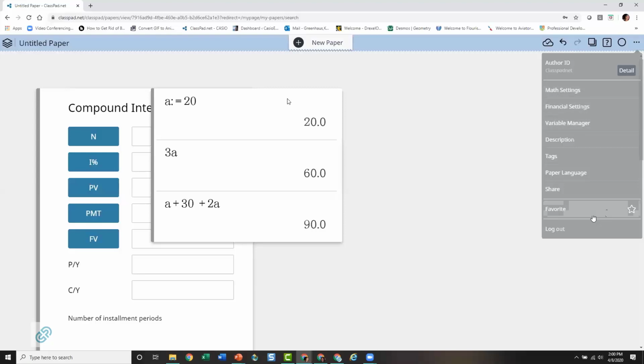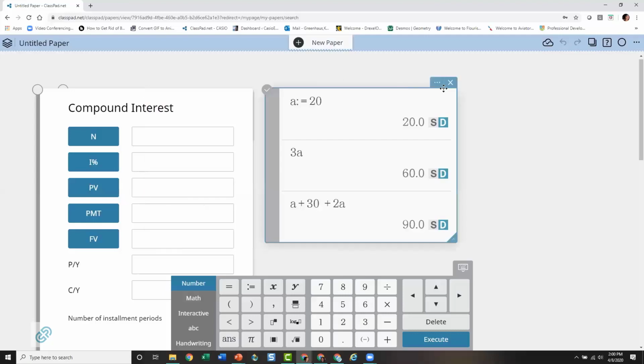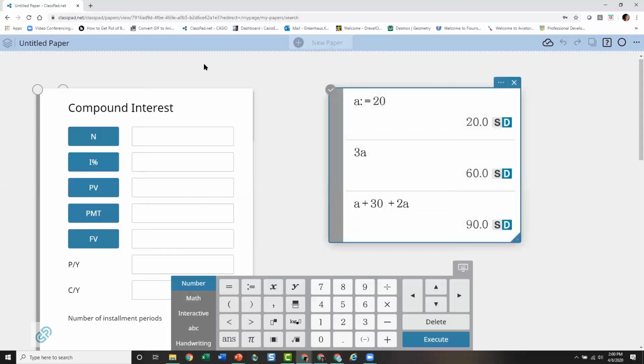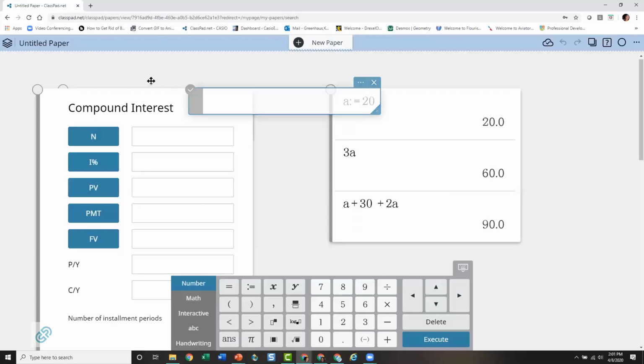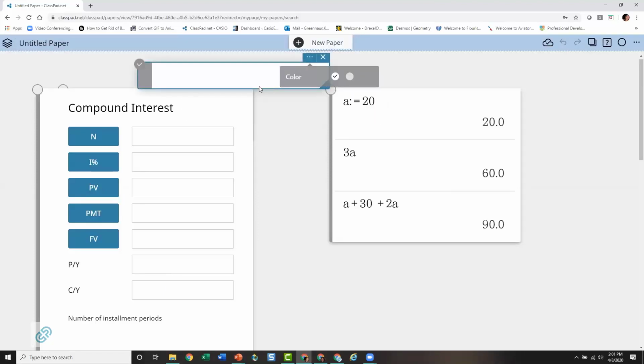What I want to do now, and I've already sort of done that, so let's talk about our icons. I've already talked about financial, so I'm not going to do that one again. So now I'm just going to do them in order, starting with calculate. So we've already actually talked a little bit about calculate. You can't change anything in calculate except the color.